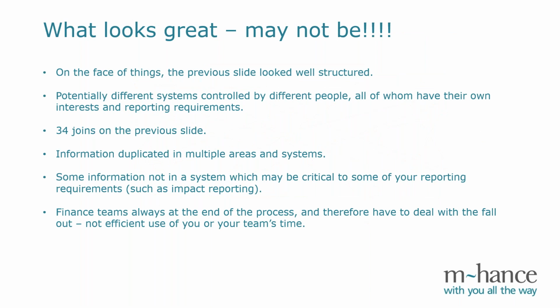So like I said, on the face of things, previous slide, you have your nice systems. There are 34 different joins. And the problem with that is you've got all your different systems managed by different people, all of whom have their own reporting requirements, and people within their team have their own reporting requirements. You're going to have information that's duplicated in multiple areas, which always causes a problem.